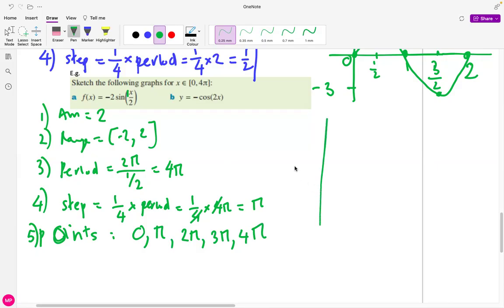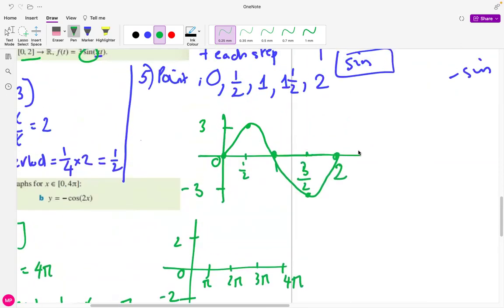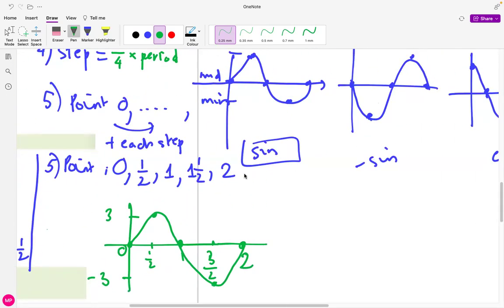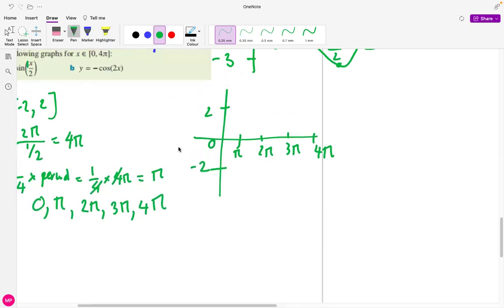Now we have everything together. We can put them on the graph. So the range is -2 to 2. And we have all the points here. So we have 0, 1 pi, 2 pi, 3 pi, and 4 pi. Okay. Now, because it's negative, it goes upside down. So on the negative side, we go like that. So we start from 0, and we go to the minimum, middle, maximum, middle. So we have a graph that looks like that. Okay, and that's exactly what the domain wants as well.